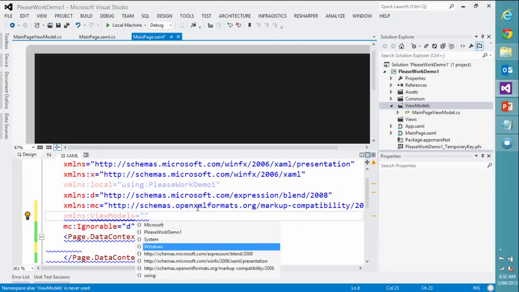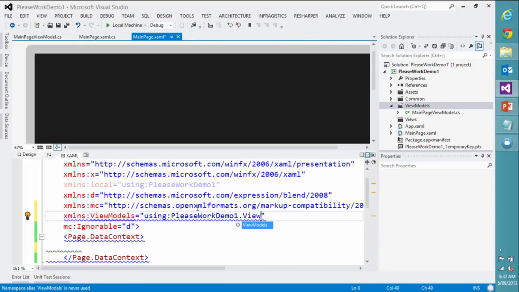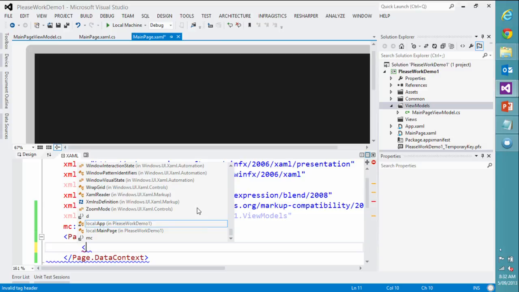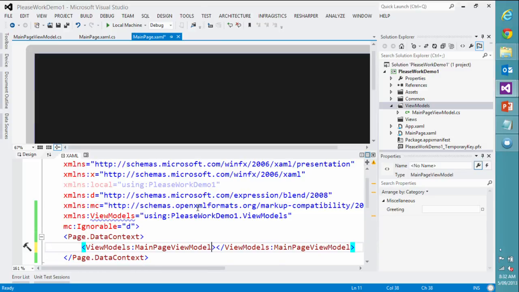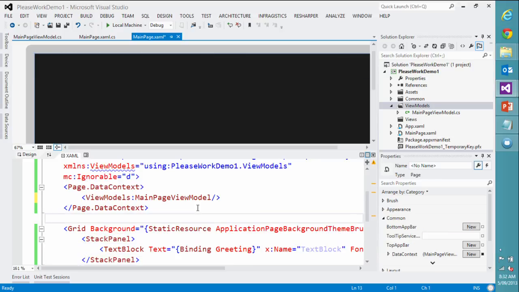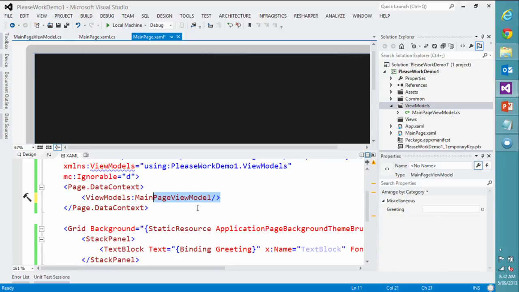There we go. Please work demo 1. There we go. Okay, so in the data context now I can reference view models, and we've only got one there, main page view model. Let's just clean that up a bit. There we go. So we've given this page our view model now, so now we can start data binding.